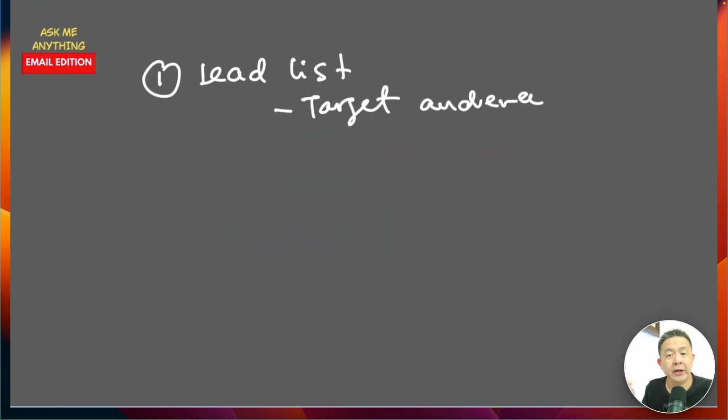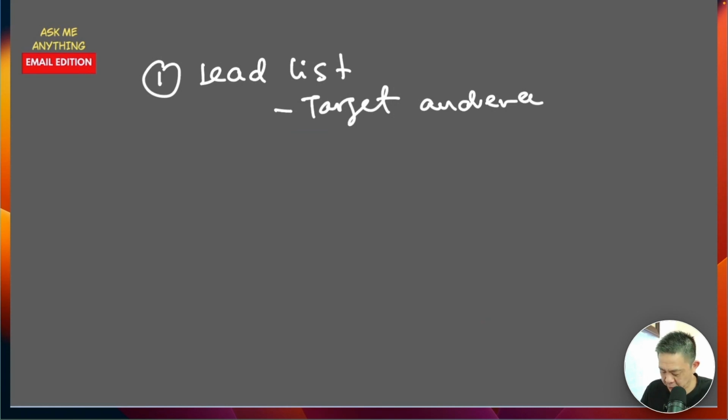And then you can send a connection request, for example, or you can see whether you can actually scrape or get their email address out. So this is what you need to do. Get a lead list up and running, which is a list of people that you want to reach out to. The good thing about cold email is, unlike running ads, you are doing a very targeted, like Maverick would say, a very sniper approach to connect with your prospect.